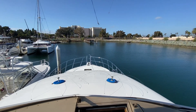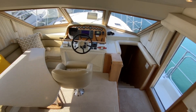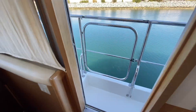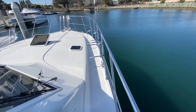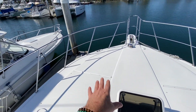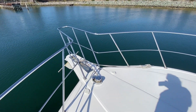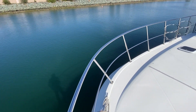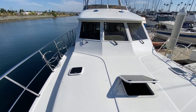Now let's go check out the bow of the vessel. Coming down gives you a good perspective of everything, with lots of handholds to grab onto. Moving through this side door — this is an opening gate which is quite nice. And look at this massive area up here. At one time there may have been cushions for lounging. There's a nice windlass up here with up-and-down foot switches, and these lifelines are pretty high — about mid-thigh — giving you a nice secure feel when walking around.